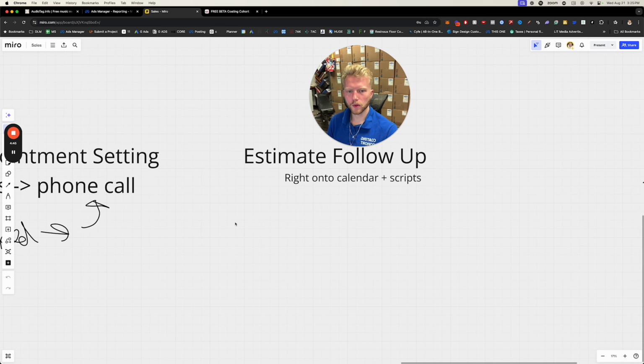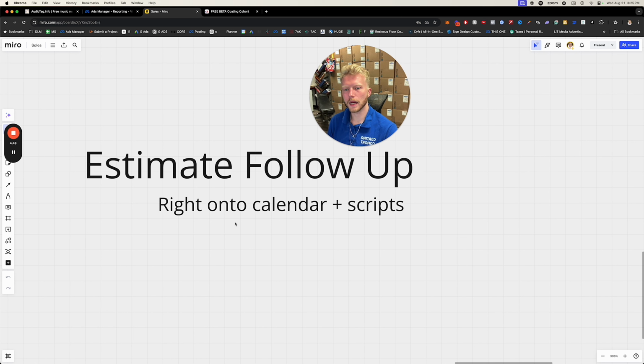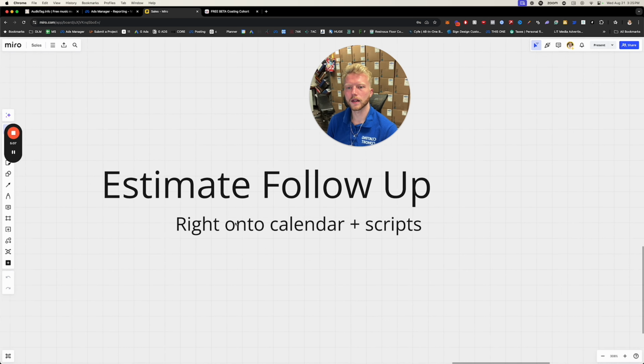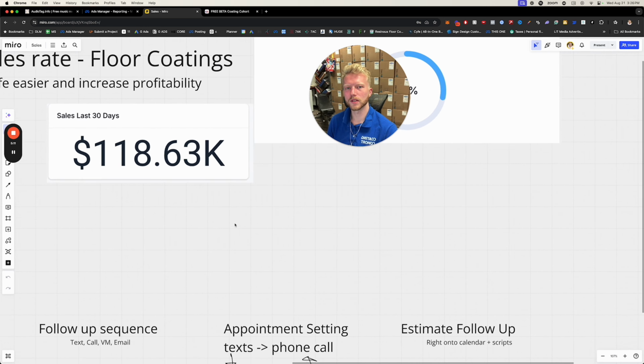As well, afterwards, estimate follow-ups right into your calendar, plus scripts. I use Zapier for all of my automations to ensure that whenever I give an estimate, it gets updated into my pipeline so I have real-time numbers, but also after 2 days it automatically gets put onto my calendar so that I know that I need to reach out to these people. Again, automating as much as possible so that I don't have to think, which is the main point here: make your life easier and increase the profitability.